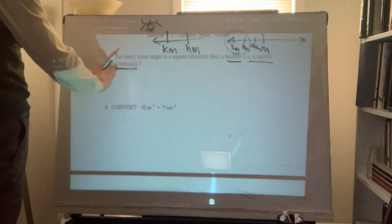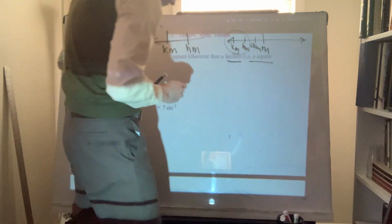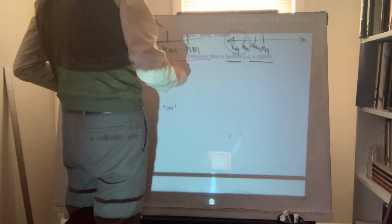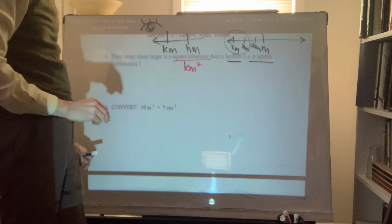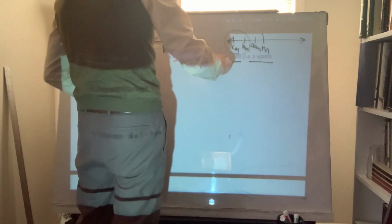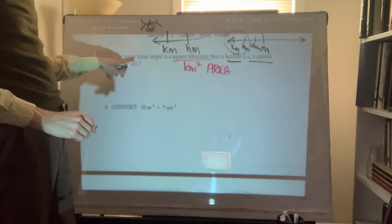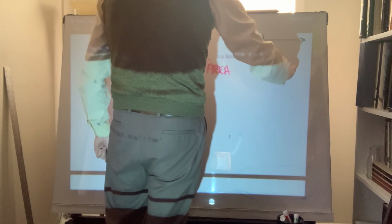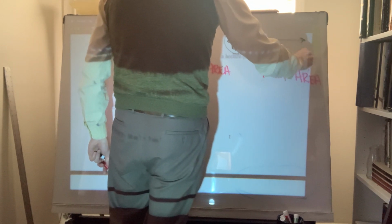What I do whenever I get a question like this, which mentions square anything, a square kilometer, you could be very literal. Square refers to something with a degree of 2. So if it was kilometers, it would be km with an exponent of 2. And it's literally an area. A hectare is an alternative phrase for hectometer, and since it happens to be a square hectometer, you would use hm with an exponent of 2, and this is still referring to an area, because it's an exponent of 2.